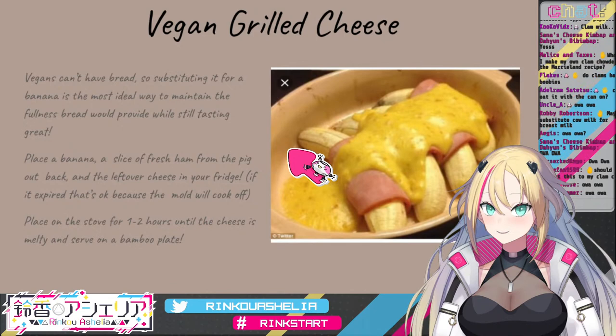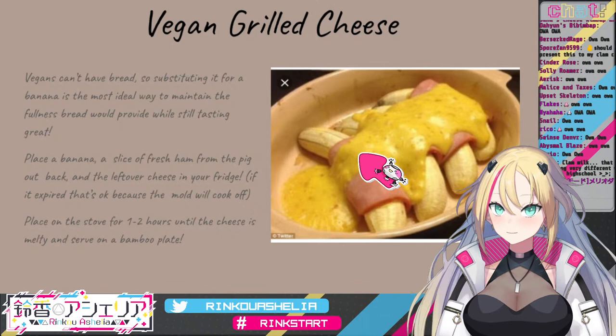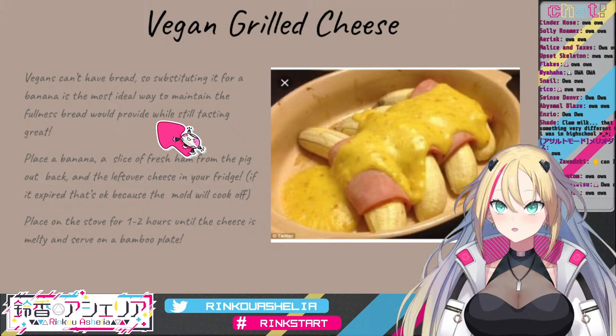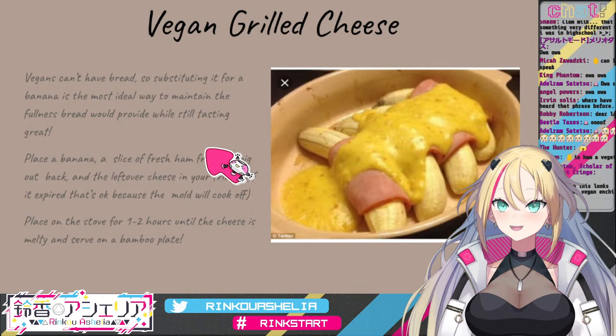Our next one is vegan grilled cheese. And I had to take this from my cooking Twitter account. Since I have a little watermark on here, don't worry about it. Vegans can't have bread because gluten is not good for a vegan diet. So, substituting it for banana is the most ideal way to maintain the fullness that you would get when eating bread, but still making it taste yummy, right?